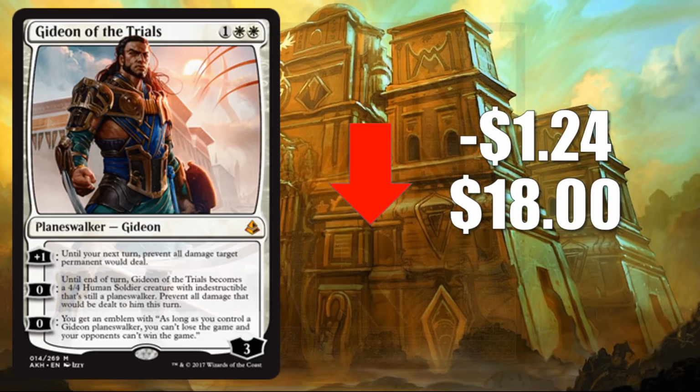Number 3, Gideon of the Trials, down $1.24 to $18. And this is another one that we've talked a lot about on the Market Watches, but long story short, his value got inflated due to anticipation more than actual performance. The card sees play. It actually sees some Modern play in control builds. It, of course, sees play in the Approach decks, and will continue to see play, I think, even if it's in lesser percentages than some of the other cards that we're seeing in this current Standard. But at the same time, the price of $18 was based on perhaps the anticipation of a potential Gideon tribal build or something along those lines when Ixalan was coming out. So again, even with the gameplay that this card's seeing, it will continue to tick down.